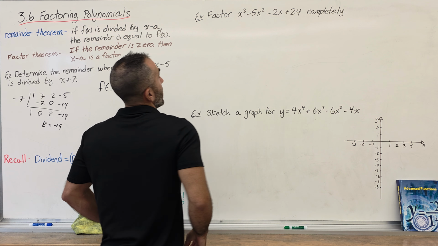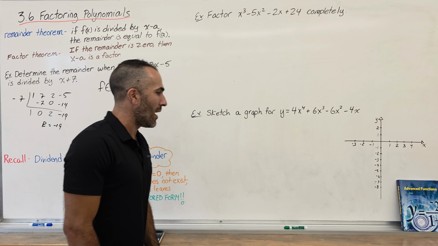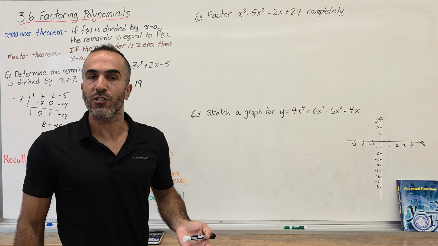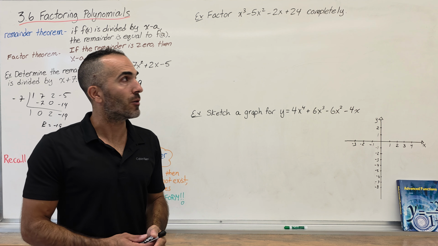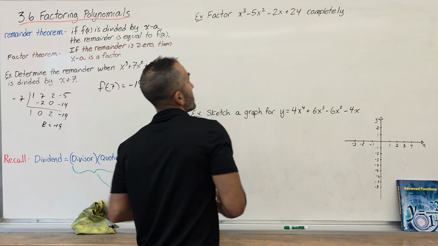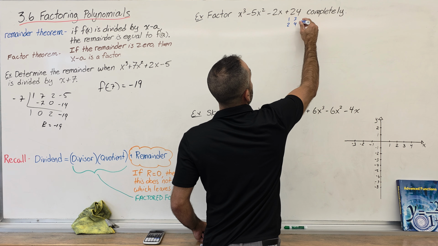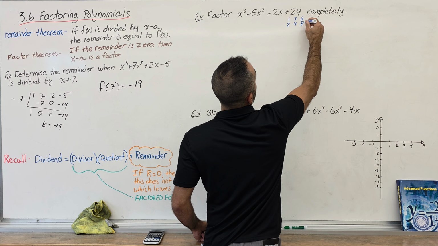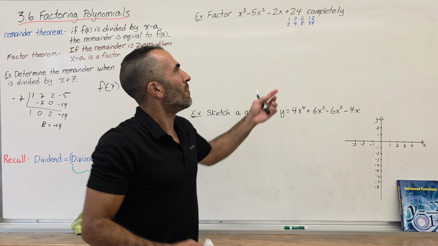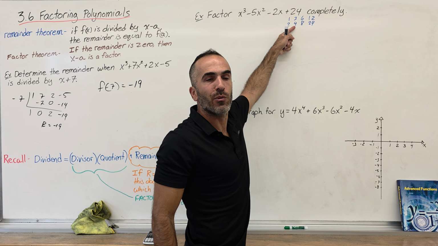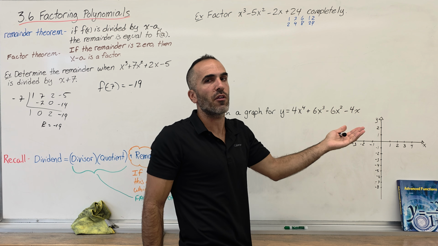So if I have to factor this for the first time, I'm going to be factoring x to the 3 completely. My advice is always to use the factors of the last number to start. And it's going to take a while if you don't know how to use your calculator well and quickly. So what numbers am I going to plug in? Plus and minus 1, 2, 3, 4, 6, 8, 12, 24. Those are the numbers I'm going to plug in. Most of the time, I'm not really going to get further than like 1, 2, 3, or 4. There are some very difficult questions where these don't even work, so we have to use other strategies.